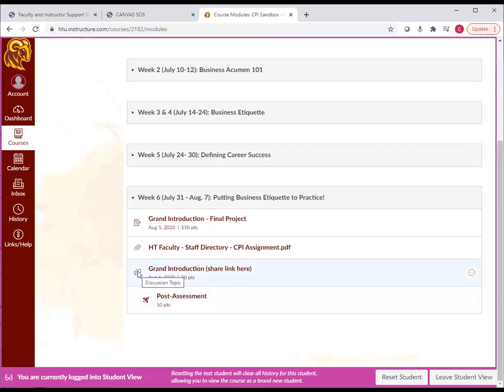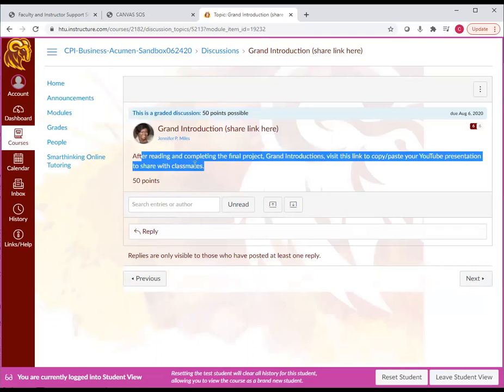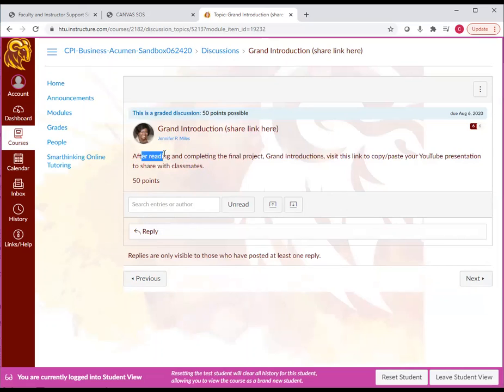Well, these 2 assessments. If your instructor says that you have an assignment to do and it's done through discussion, let's pretend that this is your assignment and you are needing to interact with your classmates. Discussions is similar to Blackboard's discussion board. So you would simply click on the link, you would read the instructions that your instructor would like for you to discuss with your classmates. It shows here that it's worth 50 points and also the due date.